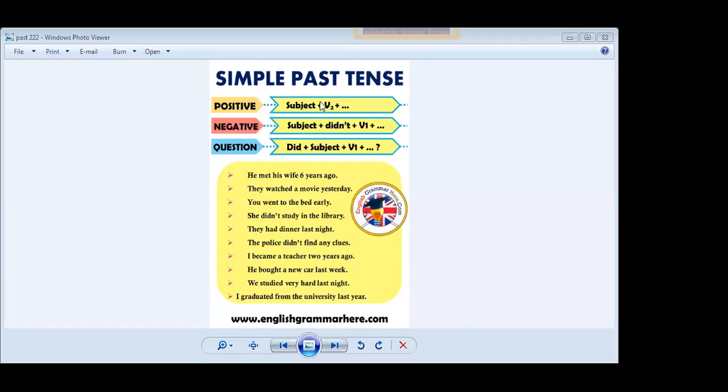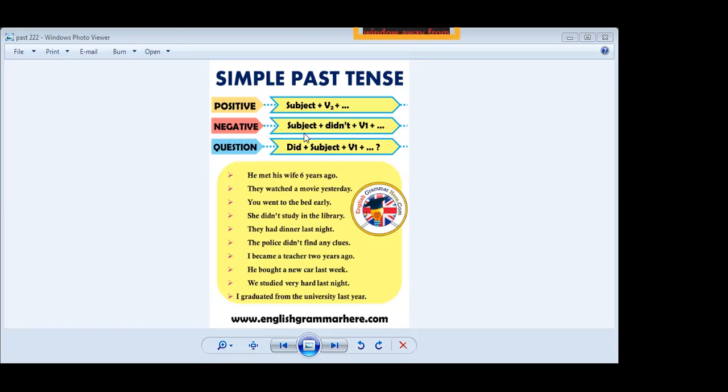Okay. Good. Now let's move to know how to make a negative sentence in the past tense. Before we start, what is the negative sentence? The negative sentence is the sentence that has not, okay? الجملة اللي بتحتوي على نفي, okay? So, to make a sentence that has a negative form, you have to use didn't, okay?